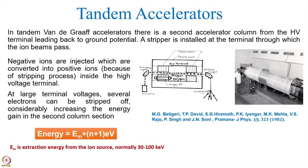Any experiments or research should not be restricted to only protons and He-plus; even heavy ions should be accelerated and made available. Therefore, a new kind of accelerator was built, and instead of just having one accelerating column, you add one more column, so two columns — one first column and another second column.